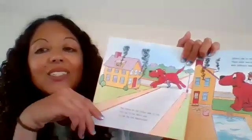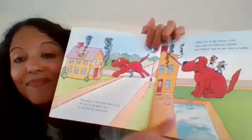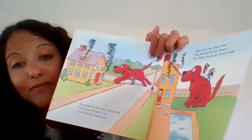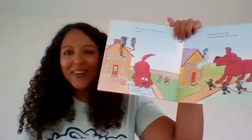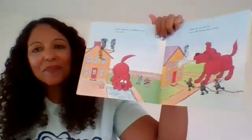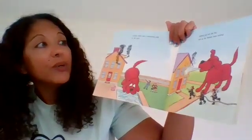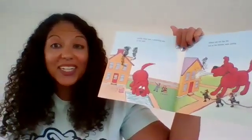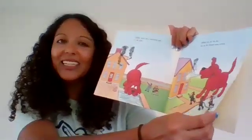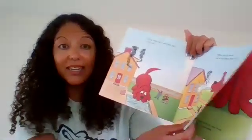They used Clifford as a what? Kind of as a ladder. I bet they were glad to see Clifford. Oh, did you know Clifford was going to do that? Luckily, there was a swimming pool in the yard. Clifford put out the fire just as the firemen were arriving. Wow, what a good helper. And he didn't even have to ask to be helped. He just helped because he saw somebody needed help.